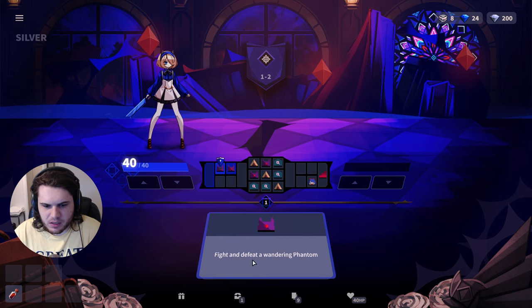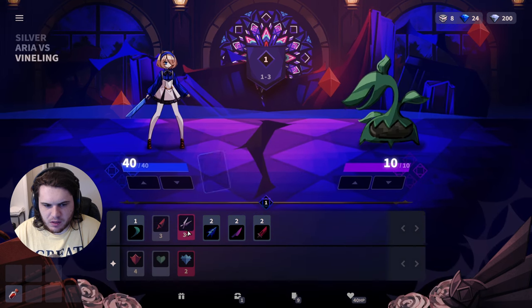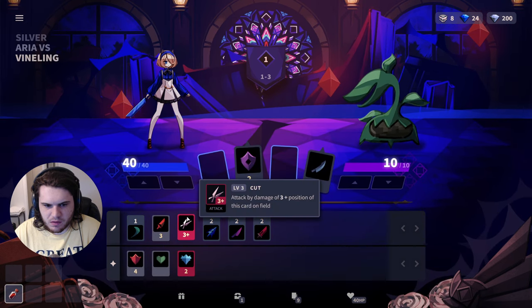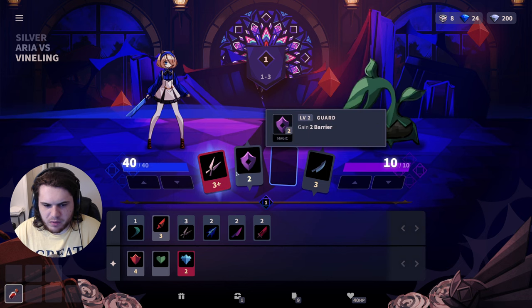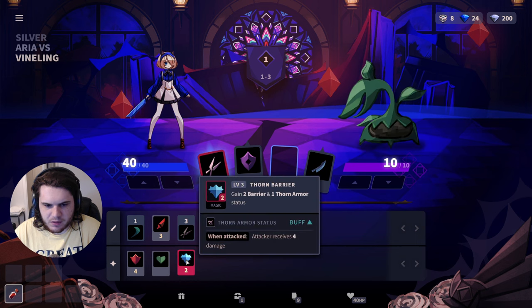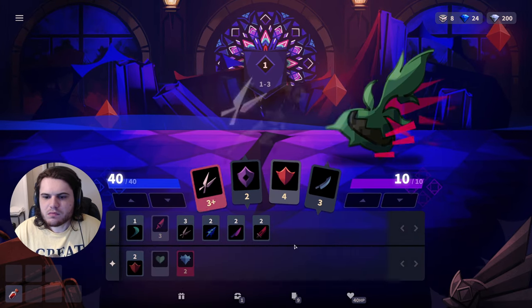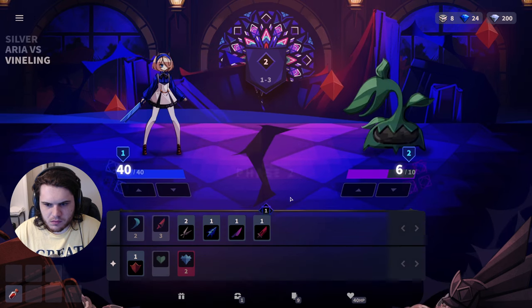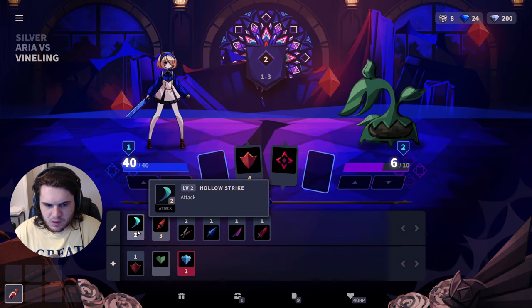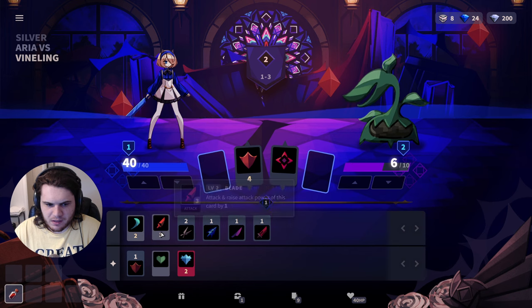So we can go here, fight and defeat the wandering phantom. So I wonder what this means. We don't know. Gain 2 barrier, and then you're attacking me by 3. Should we gain barrier? Gain 4 barrier. Get wrecked. Inflict 3 pain. Take damage by the duration of status at the end of the phase. How dare you?